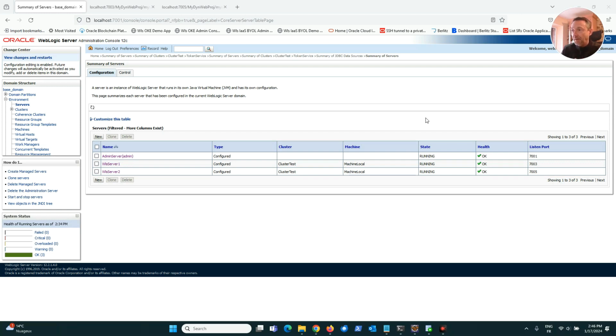Concerning WebLogic, there is a singleton that is running on a managed server. And when this managed server is down, then the singleton service will automatically migrate to another managed server.